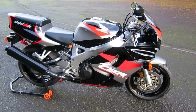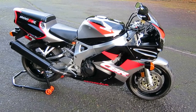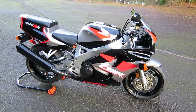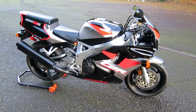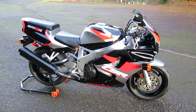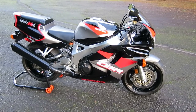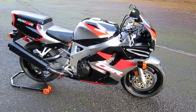This is the walk-around and startup of the first-year 1993 CBR 900 RR. When this bike was introduced in '93, it only weighed six or seven pounds more than the CBR 600 RR, so it was a light, quick-handling bike. Even though some of the leader bikes of the same year or two had a little more horsepower, this was felt to be the best all-around bike because of its lightness and ease of handling, which made up for about ten less horsepower.